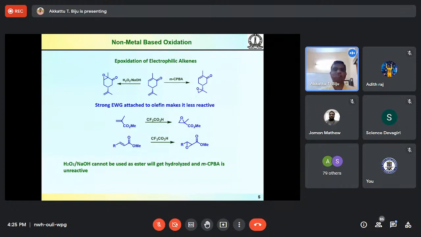In some cases, for example, in the case of a methacrylate derivative, if we want to epoxidize this carbon-carbon double bond using MCPBA, the reaction may not work because the generated carboxylic acid will cleave the ester back to acid. So the reagent of choice is an electron deficient carboxylic acid such as a trifluoroacetic acid derivative. This will be useful for methacrylate or ethyl cinnamate epoxidation reaction.